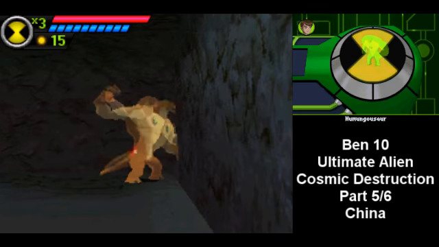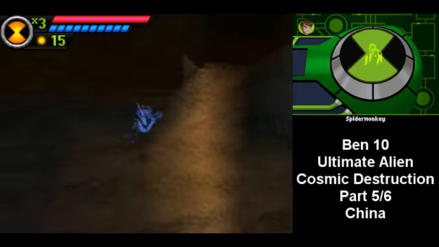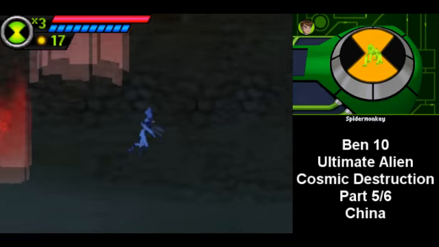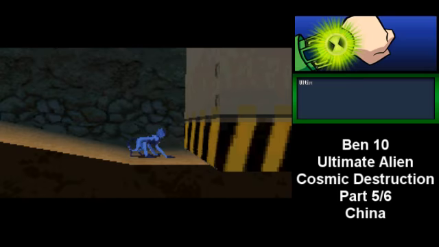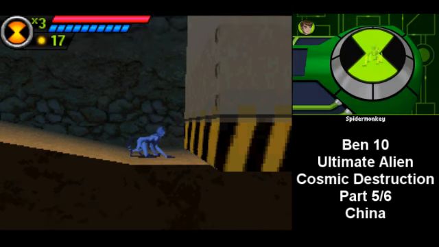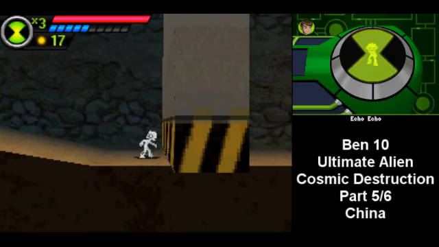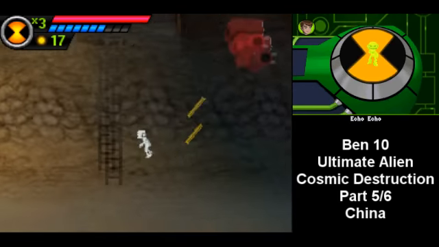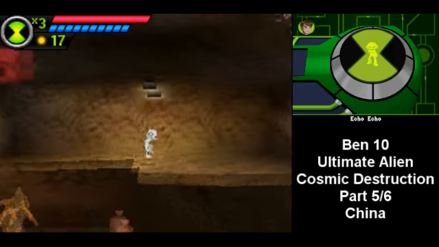I decided to start narrating this part since it's a different section of the game. Spider Monkey I'm just using because it's faster. In a couple of seconds, as you'll see, there will be a wall which you will need Echo Echo for, and you need to multiply him because Echo Echo is basically the Ditto of Alien Force slash Ultimate Alien. All you have to do is find the three different switches, and once you have done that, the door opens.